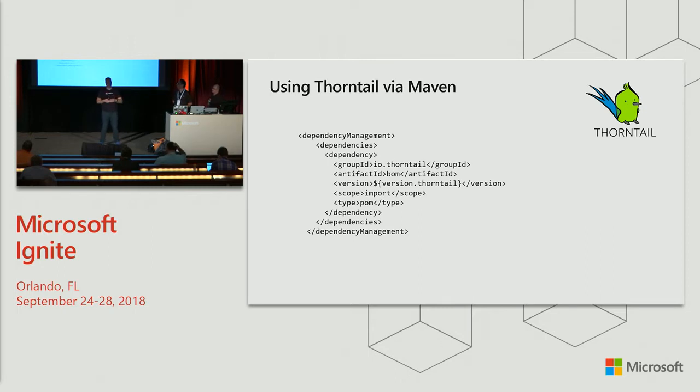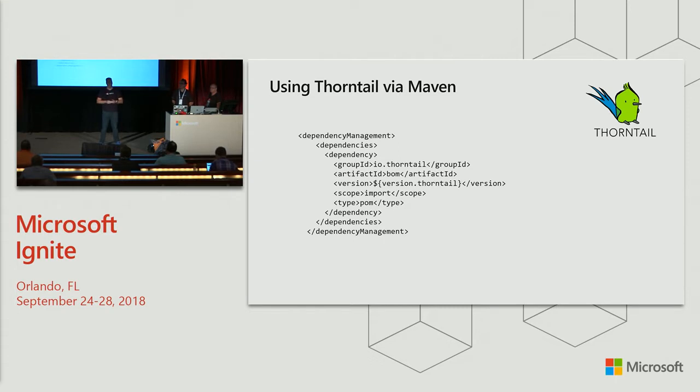From the Java developer perspective, the way that you use pretty much all of the implementations is through your build configuration. In this case, I'm showing an example of a Maven pom.xml snippet. This is where you bring in the Thorntail dependencies. You simply declare a dependency on a BOM, or bill of materials, and that will define all of the components in Thorntail, many of which are from the MicroProfile world. And then you can add your dependencies as needed.